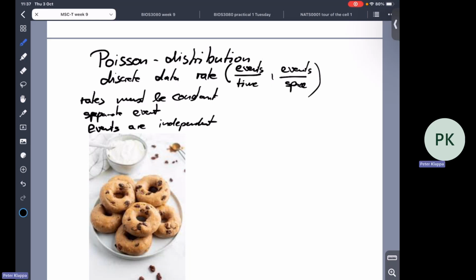The rate must be constant. That means I can only measure a time span where people actually go at a fairly constant rate. So if I look at Friday night at 11 o'clock when everybody needs the toilet, and I then compare that to Saturday morning at 6 o'clock when the pub is closed, that would not make sense. The rates would be different.